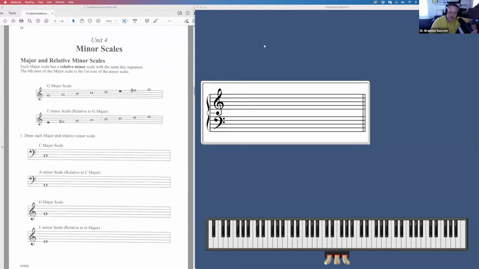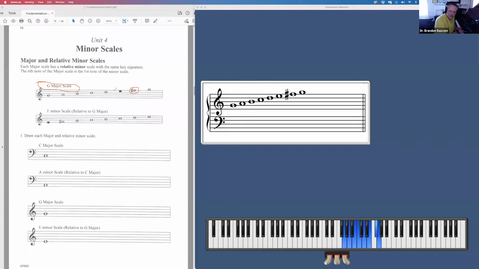So they share the same notes. So here we have a G major scale. Remember G major, 1 sharp, F sharp. Okay, so there's my G major scale.